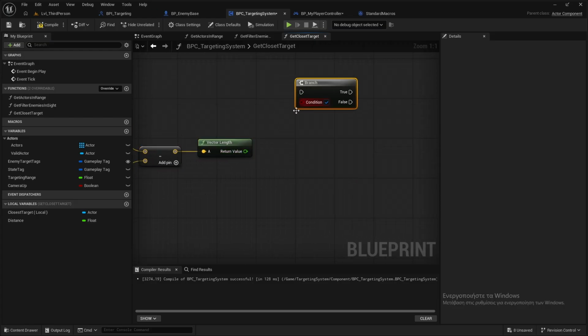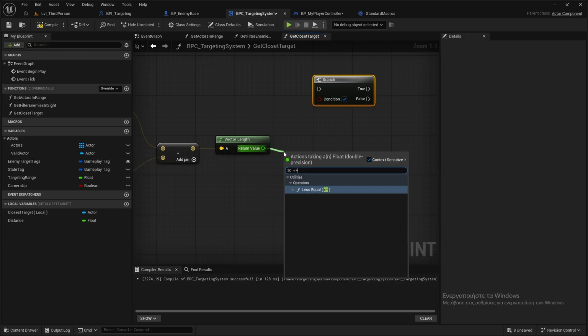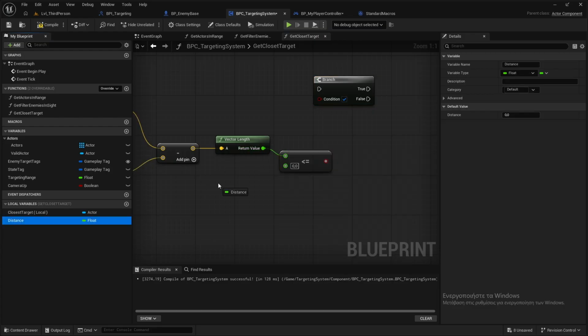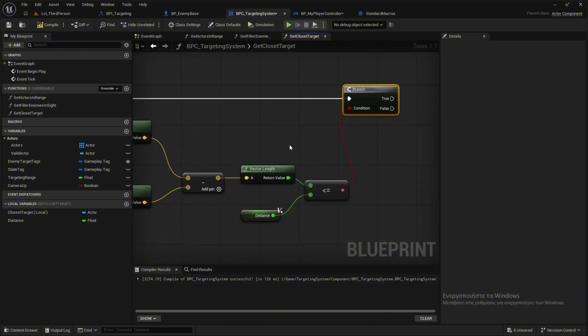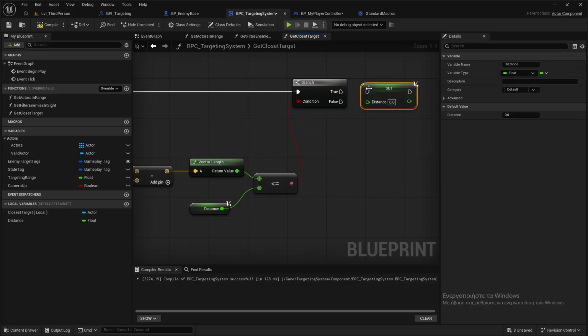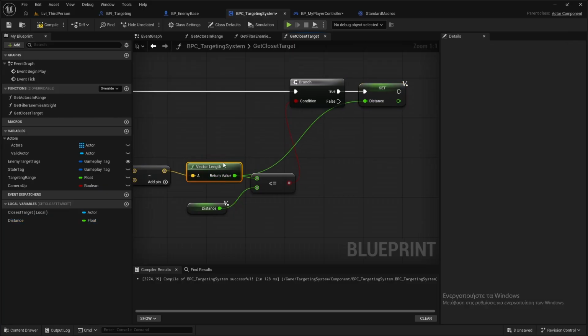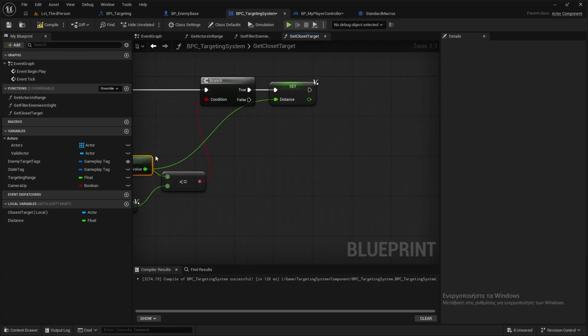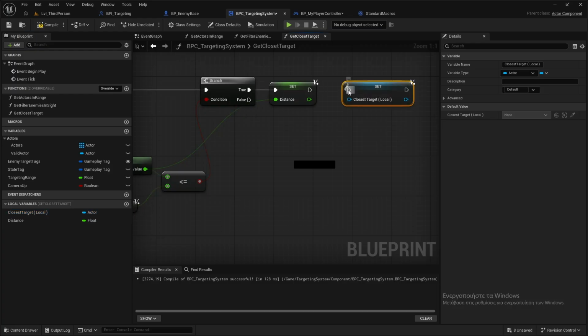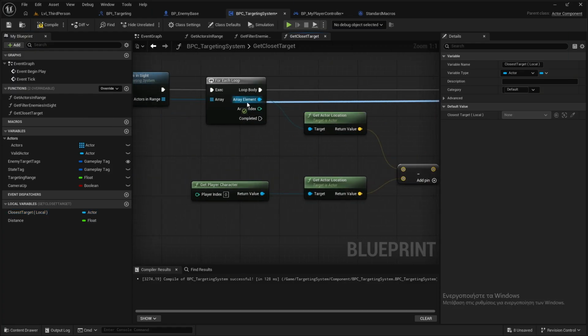This is less than or equal to this distance. If this is true, then we set the distance to be this float number, the subtract number, and the closest target to be this one.